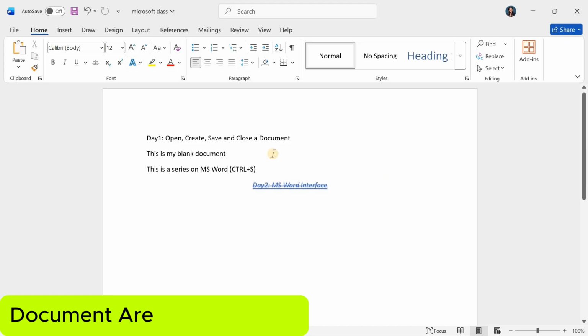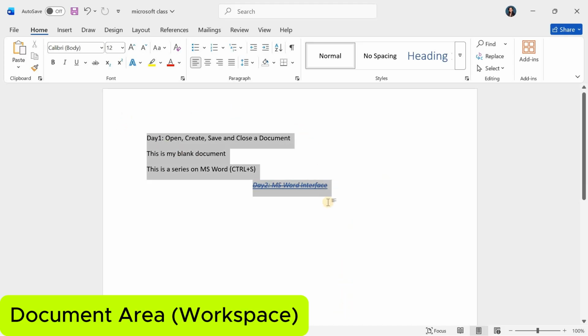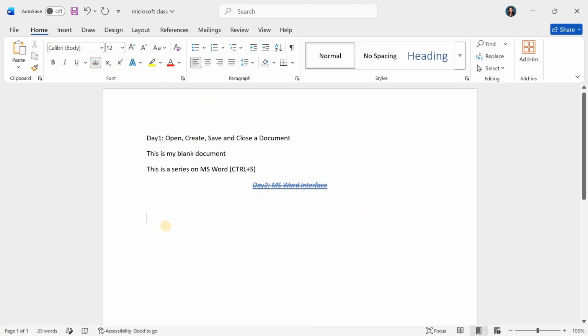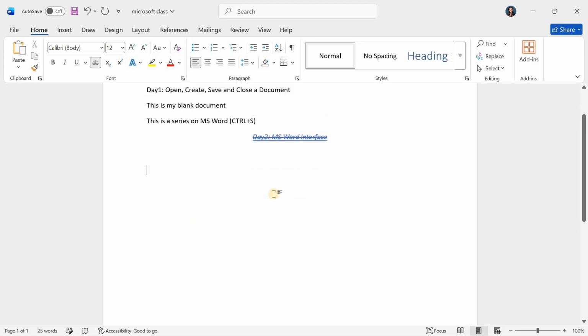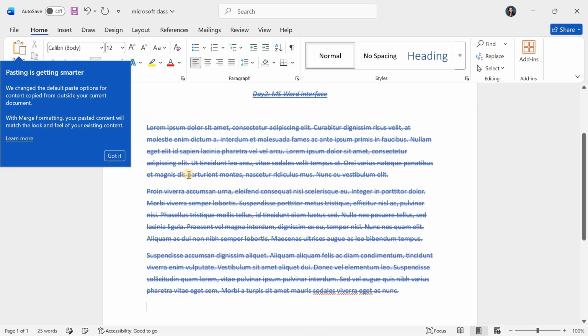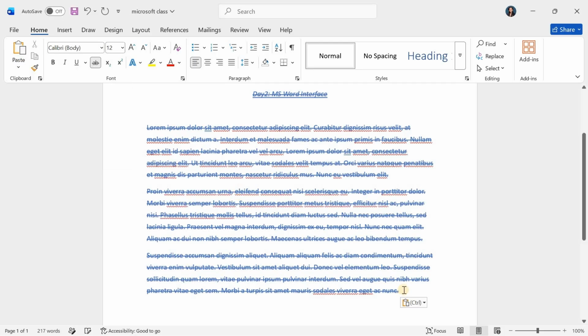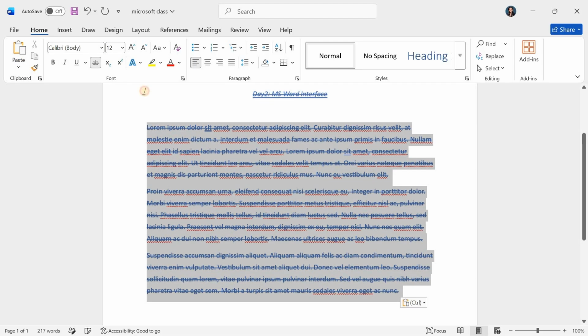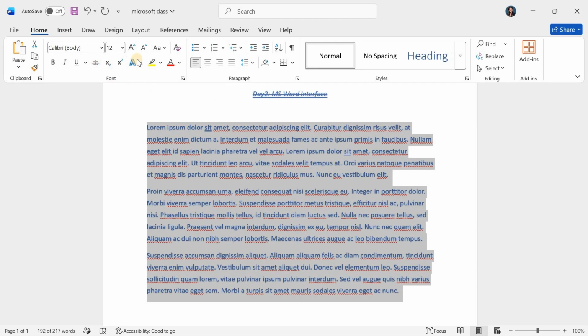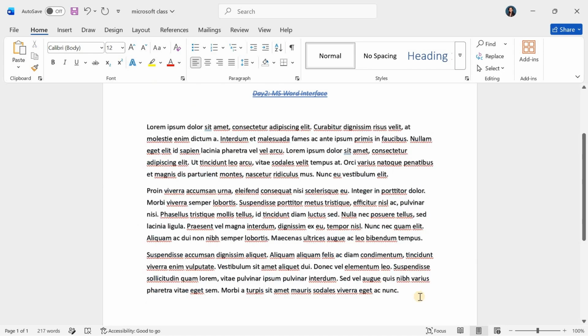Then next we have the document area. The document area is basically this area, the area we are working with, where we are putting our document. Let me just undo this. This is where we put the document. So let me try to add a sample document for you. Let me paste this document here. Sorry, this is because of the previous. So I'm just going to do this and undo it. Yeah. So this is the document area.